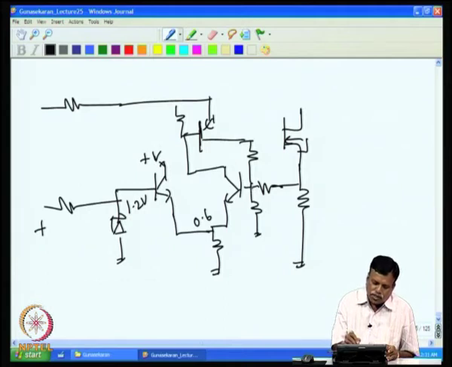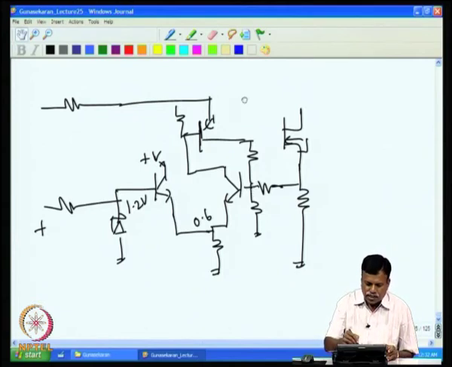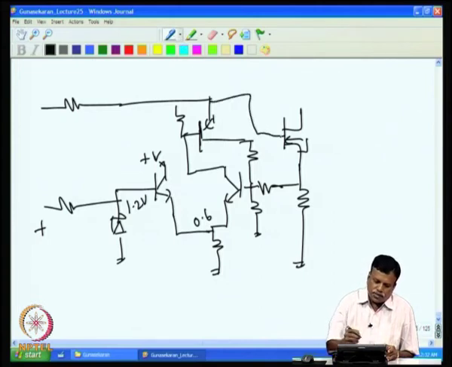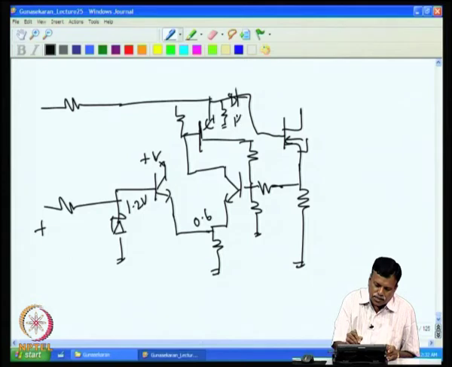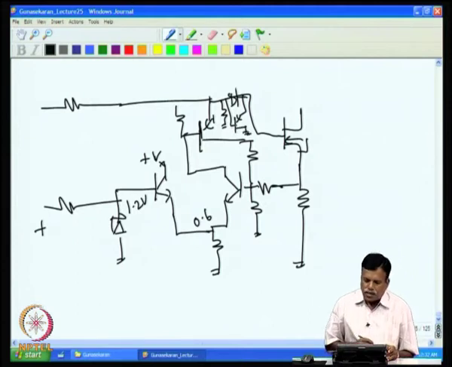So, above 1.2 volt this transistor will be conducting, and when this transistor conducts the current will flow through this, that is, above 1.2 the conduction will take place through this. Once it conducts, then this voltage will come permanently high and produce the latching function actually, and this can be given for the drive. Of course, we also have to add the reset function here, that can be done in the regular manner. So, this reset function can be provided in a regular manner.